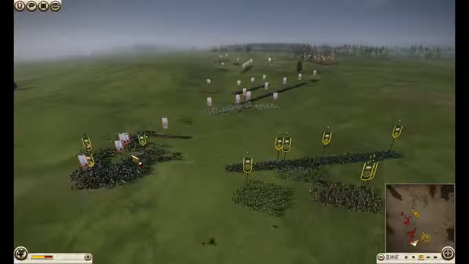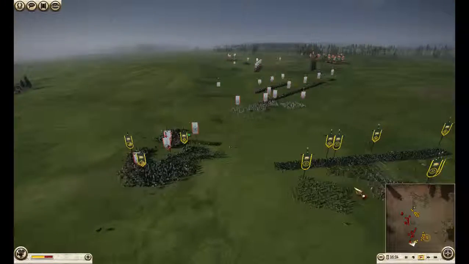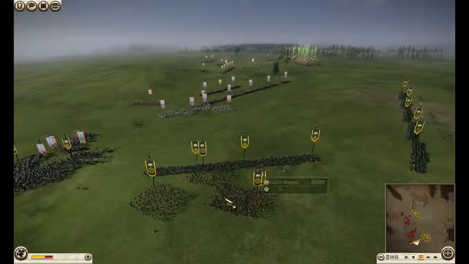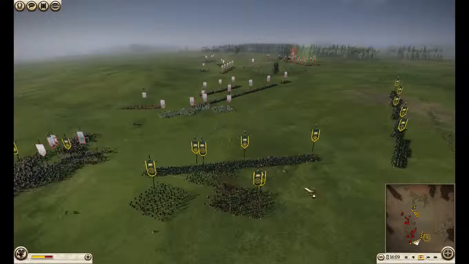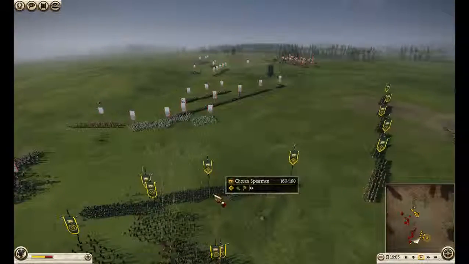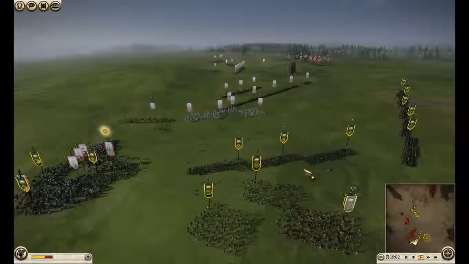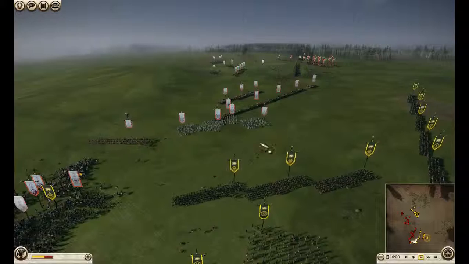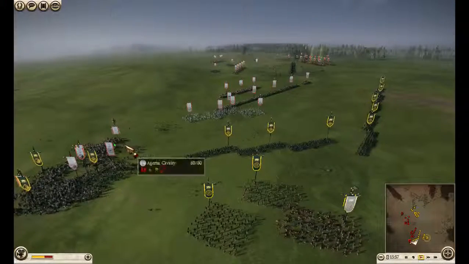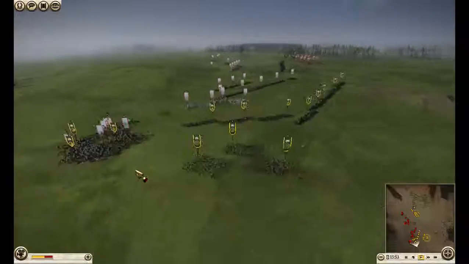And then I had all my archers focus fire right in here. He's gonna focus fire all of his archer units on my archers, so I'm gonna move up my spearmen just to deal with that. He's gonna send, it looks like, his general into that cavalry fight.